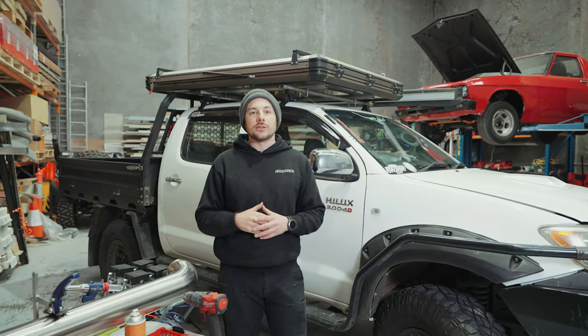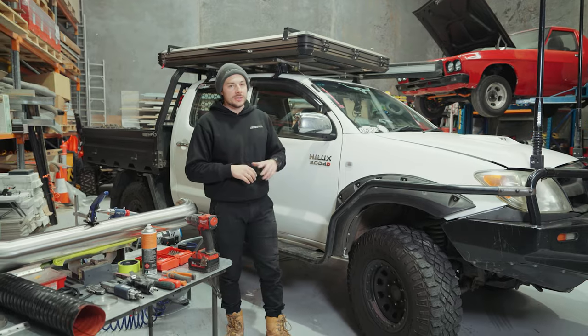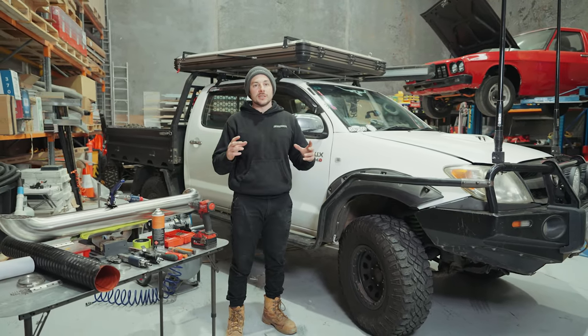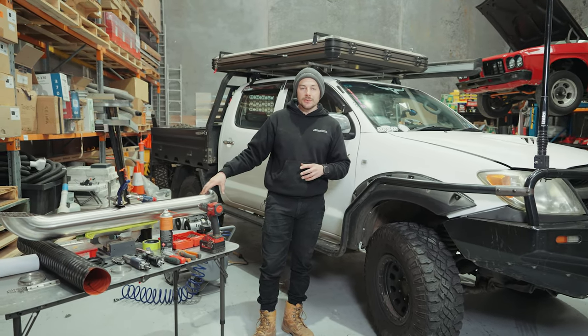Today, we're just going to be doing a tutorial video on an install for twin snorkels on the N70. This is using the stock airbox. The secondary snorkel is just a dummy snorkel there for the looks. Also, we'll be plumbing up the snorkel on the driver's side.